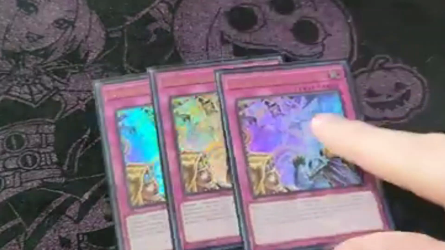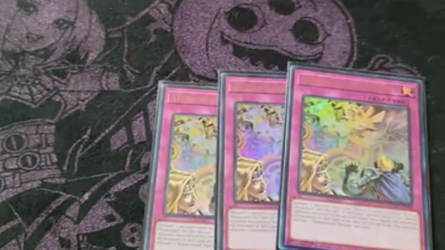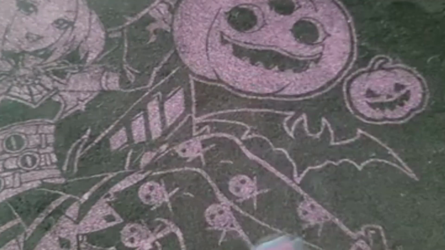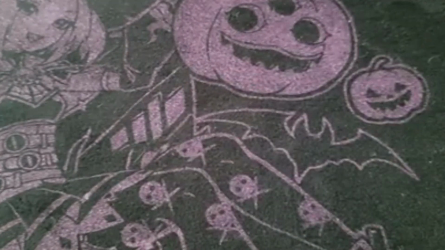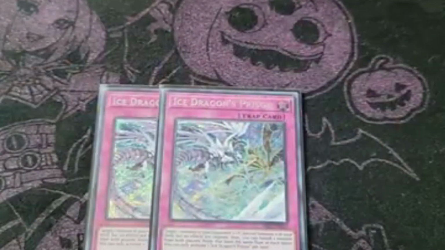And even if it doesn't hit everything, it hits so much in the current format that I decided to play it. And the rest of the traps are traps that hit what this card can't. So this is fine. And it's the only 3-of trap. For the next one, we got 2 Ice Dragons. Now, this is the card I said I wanted to replace with something else.